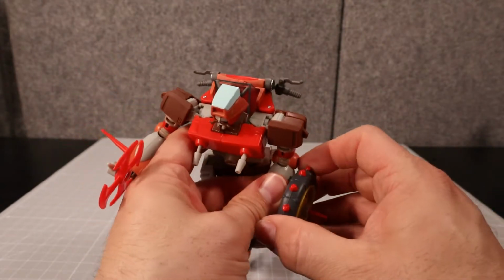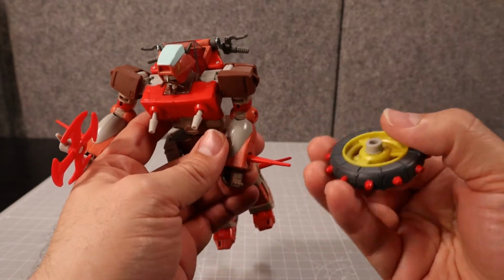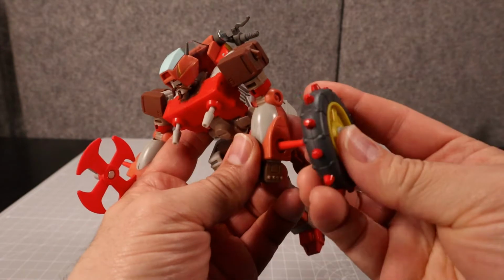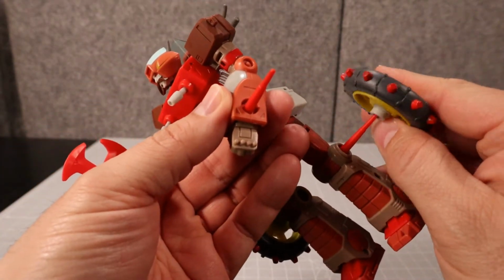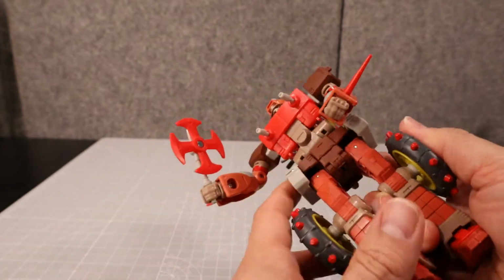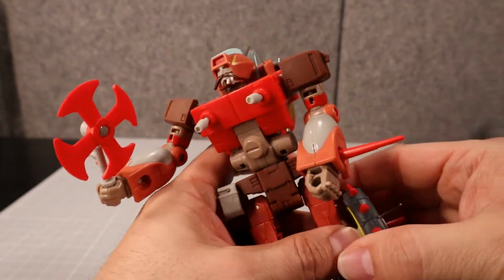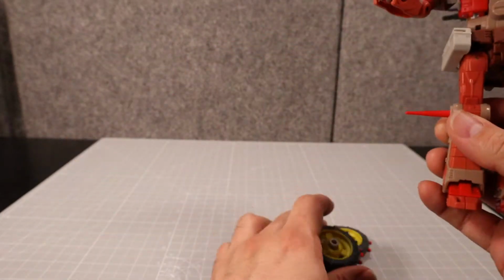These are accessories. These will attach, and we'll show that off in transformation when we transform him into his bike mode. But you can take these and stick them here. You can also stick them here on these spikes. So you can have that. I think you can stick one there. Let's see here. Yeah, sure can. So he has that one, and you can do the same thing with this one as well.